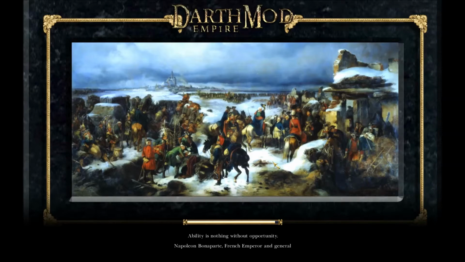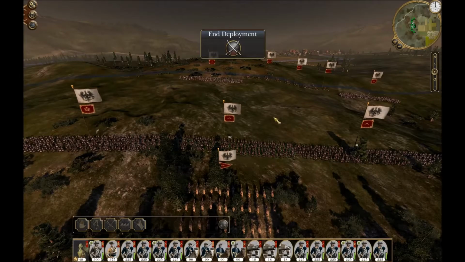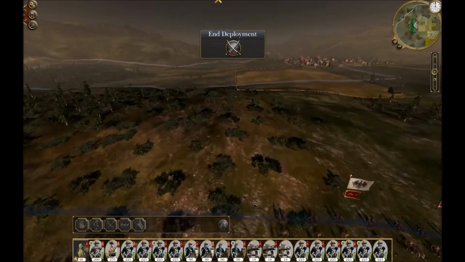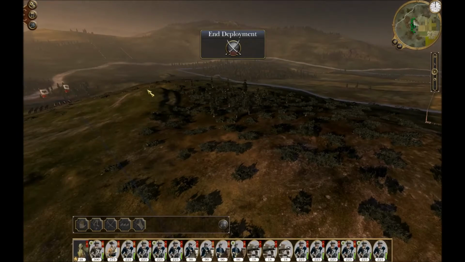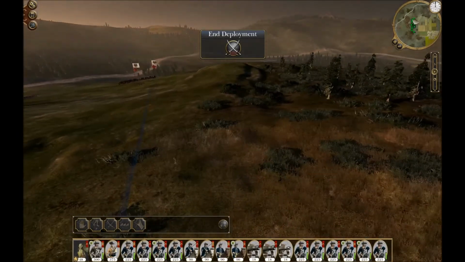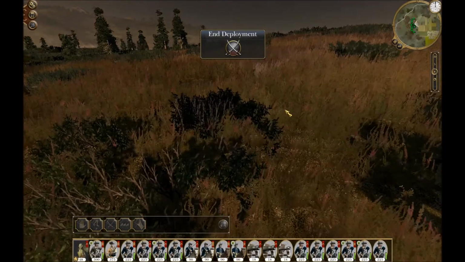Okay, let's see what the terrain is. It's always exciting, wondering what the terrain is going to be like. There's actually a fantastic terrain map for Quebec. We actually play it in a scenario. Let's have a look and see what's here. This is actually not bad. This is going to be a kind of a race for the hill, I think, by the looks of it.